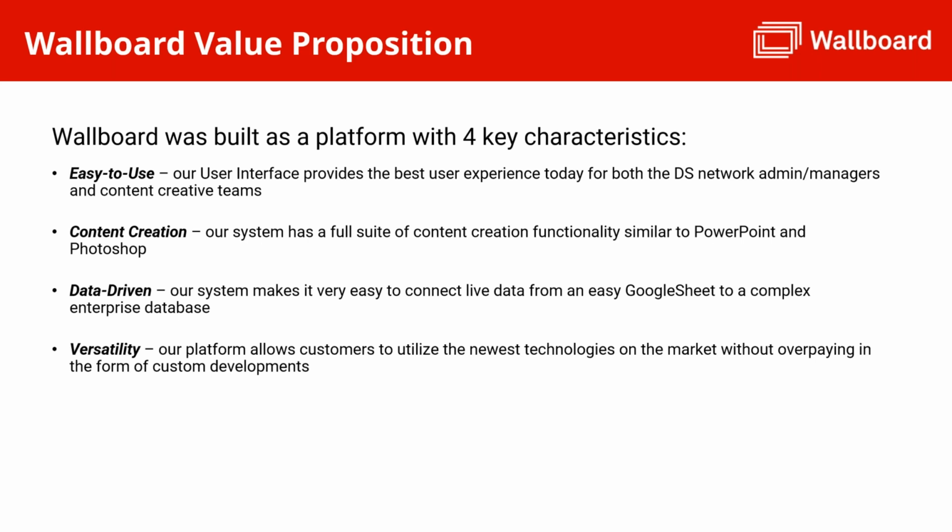Let's go over a little bit about what Wallboard has to offer. Our proposition is really focused on four key characteristics. The first one being easy to use. I think that's something that we really shine in, in that we provide an easy to use interface that gives users the ability to create really engaging experiences. And that interface is very friendly to your digital signage network admins and managers, as well as to content creative teams that are not necessarily there for the technical aspect, but are there for the creative aspect.